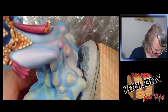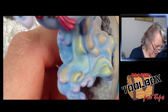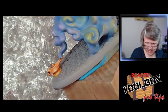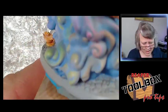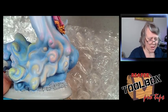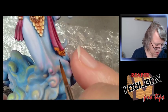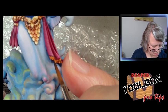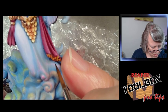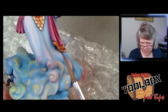There we go. Just bringing it in a little tighter on the top here. There. That's cool. I like that. Super. There we go. Just going to do a little bit of lining around these little fringes here.